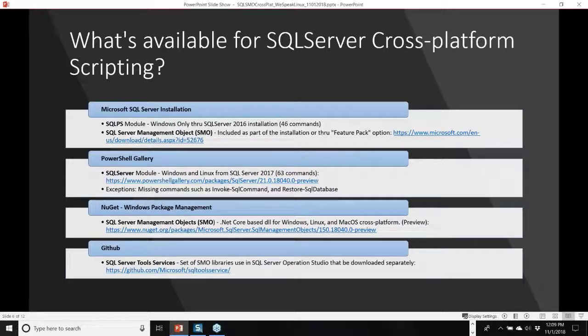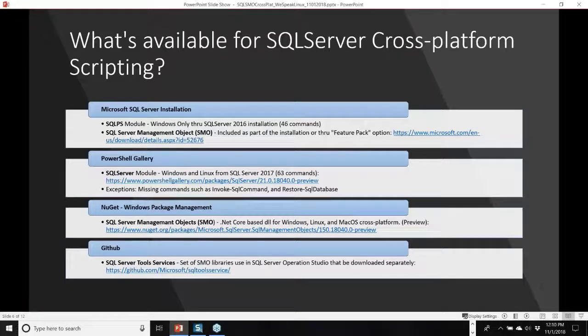You can install the framework and you can script against what is installed, and it will be available on that server. So just keep that in mind. You don't need to have the SQL Server engine on a server if you want to have only the framework installed. So originally, you have the SQL Server module, different versions, okay?